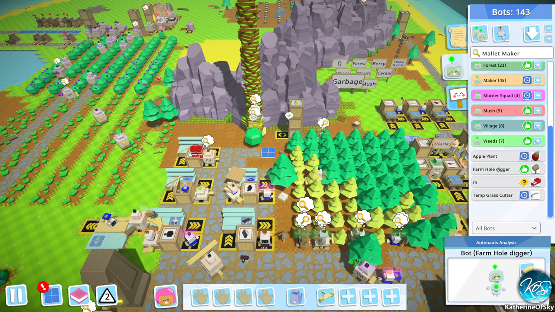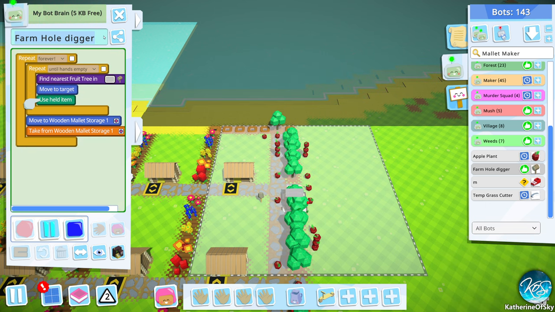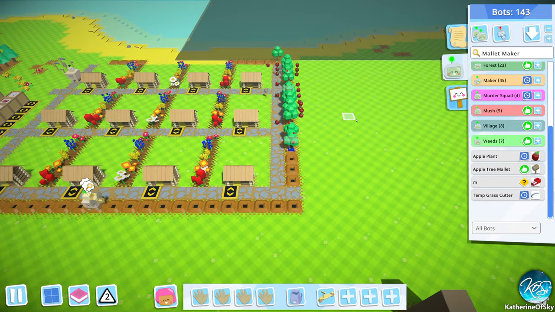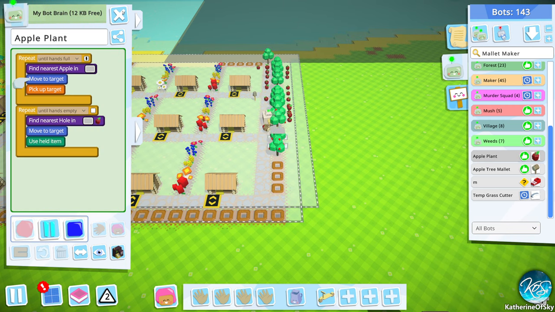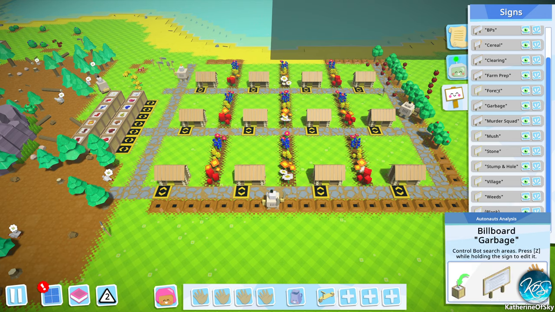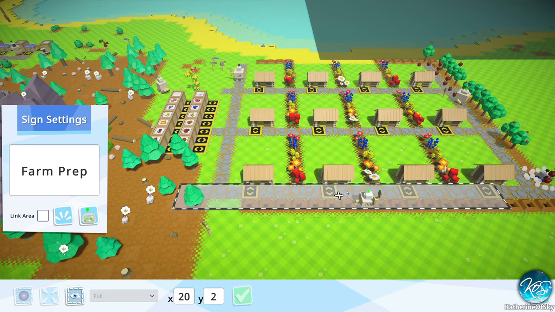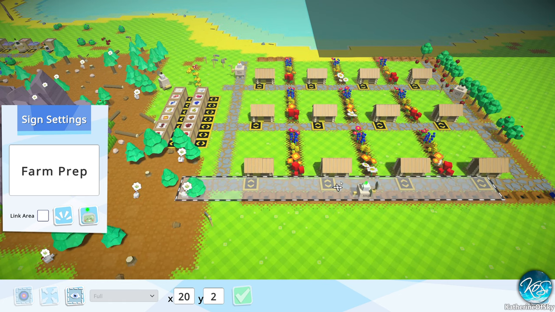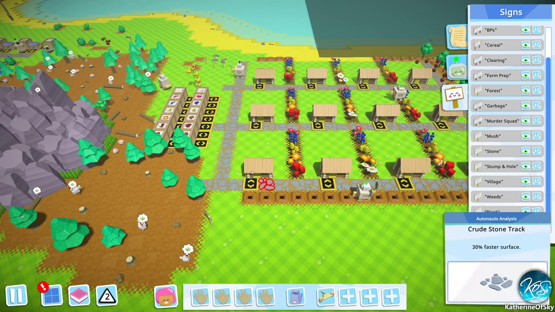Yep. So farmhole digger is... Oh no, you're a tree mallet. Apple tree mallet. Okay, that's fine. So, apple plant, how are you doing, dude? Yo? Oh, I forgot to start them. Oh, no. Okay, so let's also get the farm... Where is it? Farm prep. Yep, that needs to move. That's that area. So let's just... Can I rotate this? No. That would be a cool feature, though, if like, you could just rotate an area. Okay, you go here instead. We'll just have to get these singleton squares someday, I guess.